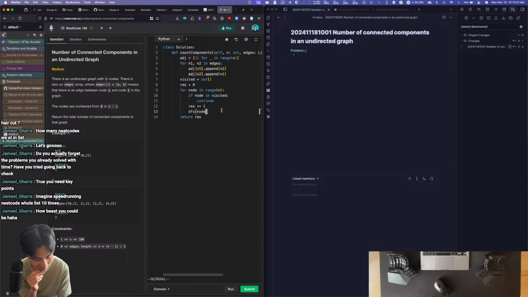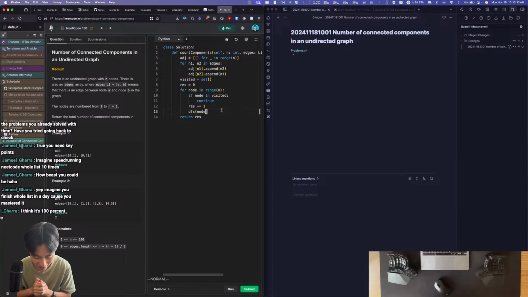Not a bad idea though. I feel like LeetCode himself could do his whole LeetCode 150 if he wanted to. You know what I mean? Yeah, that's it.